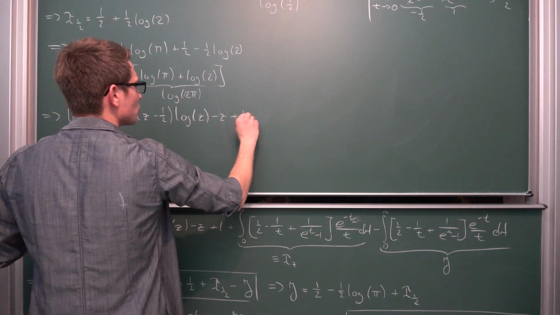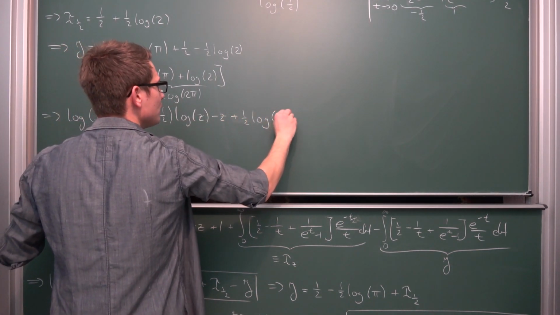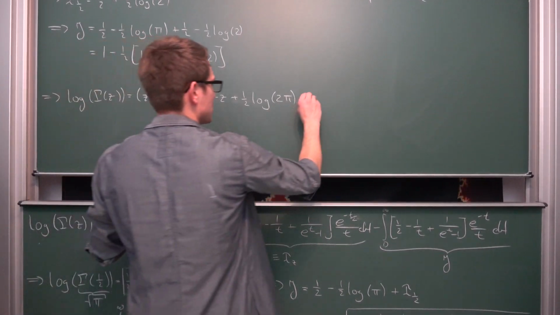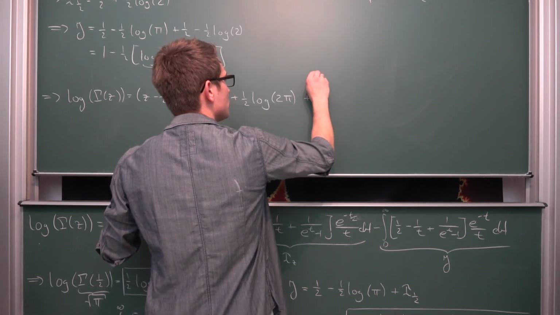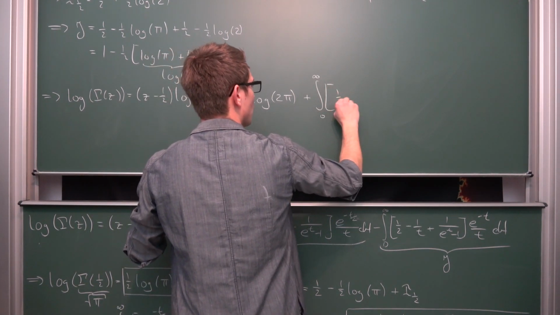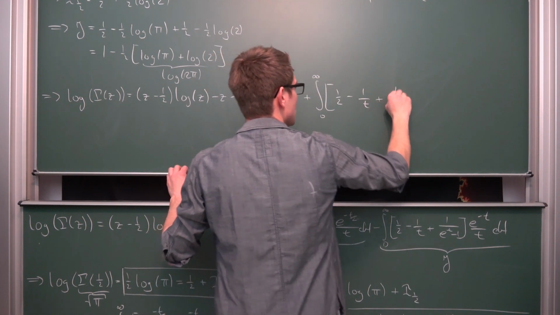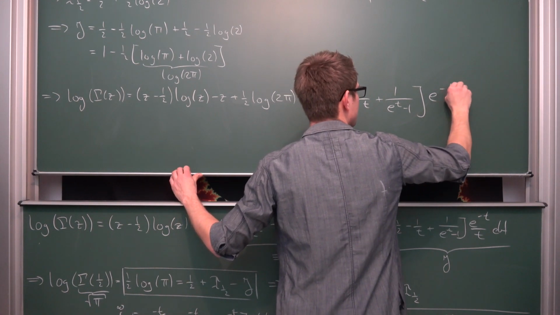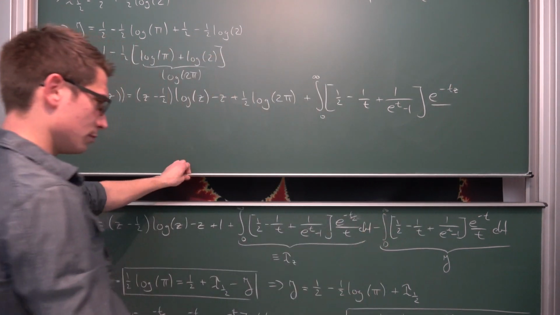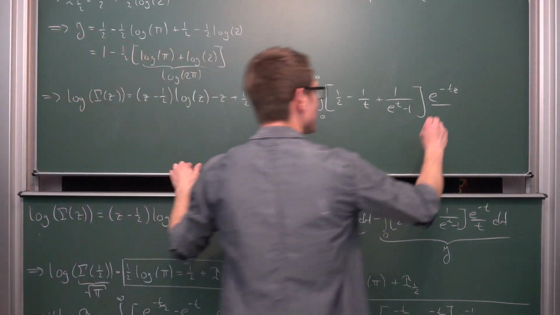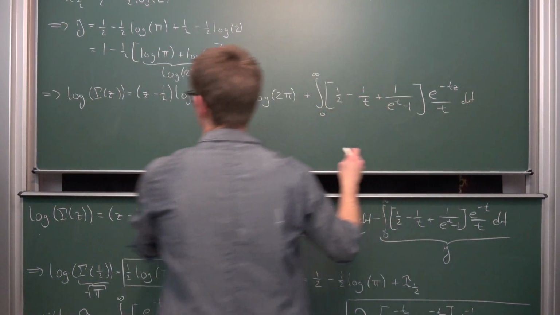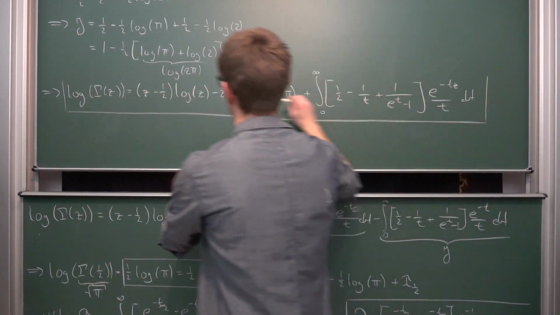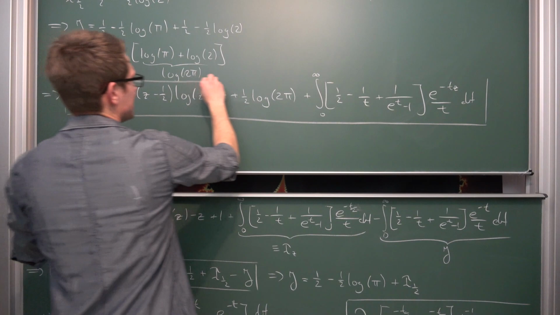and now we are going to get plus 1/2 log of 2 pi, and all of that plus our I with respect to z, our parameterized integral, plus the integral from 0 to infinity of 1/2 minus 1 over t plus 1 over e to the t minus 1, e to the negative t set, divided by t dt. And this right here is the formula for log of gamma of z, and I just thought like covering it in a video at least at some point.